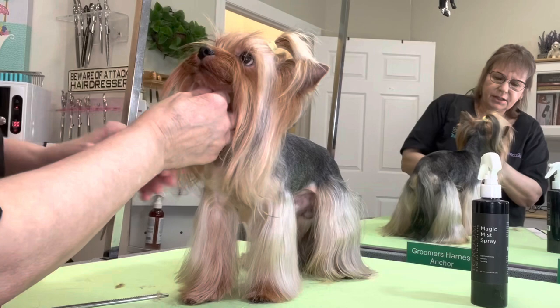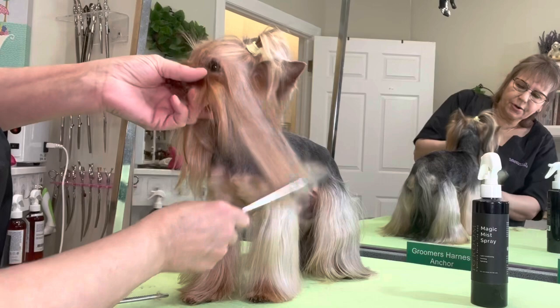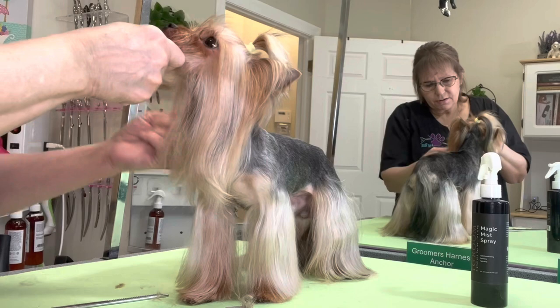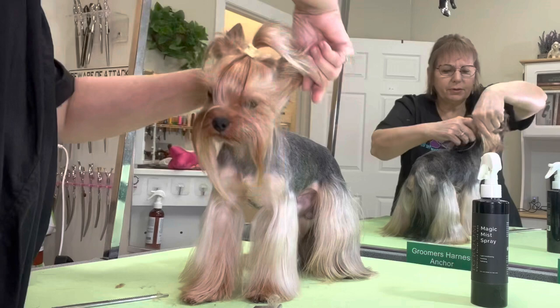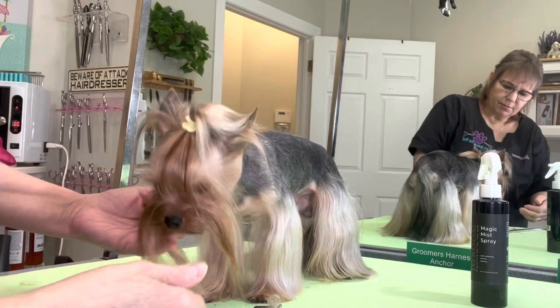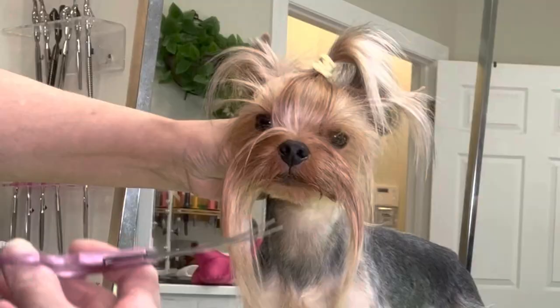So for trimming his mustache, we're going to want to get all this cheek hair back so there's no mistakes. I'm going to part it right about where the eye is, the back of the eye. I'm going to bring what I want to trim forward. And then this, that creates the butterfly wings, we're going to pull back out of the way so no hair accidentally gets trimmed. Now we can see exactly what we need to do. I'm going to come up in an oval shape.